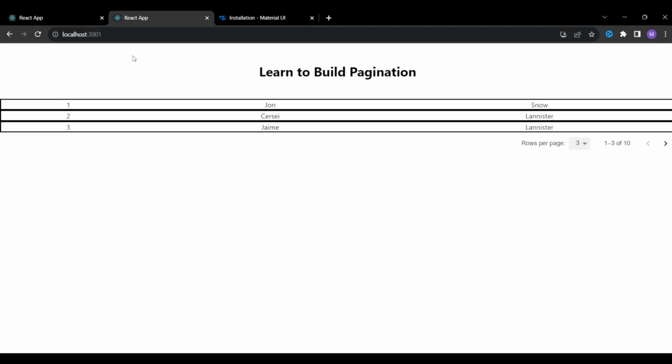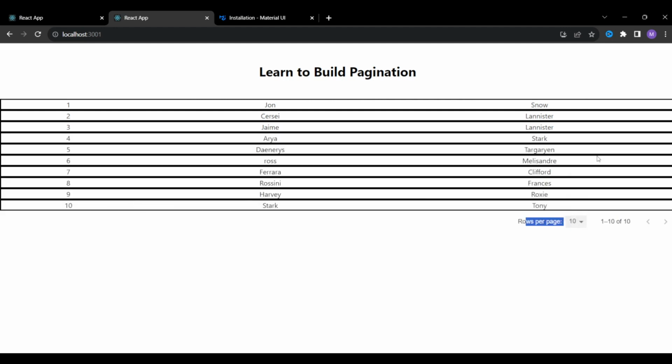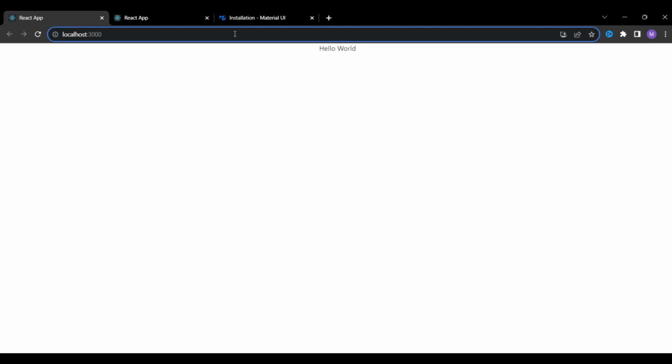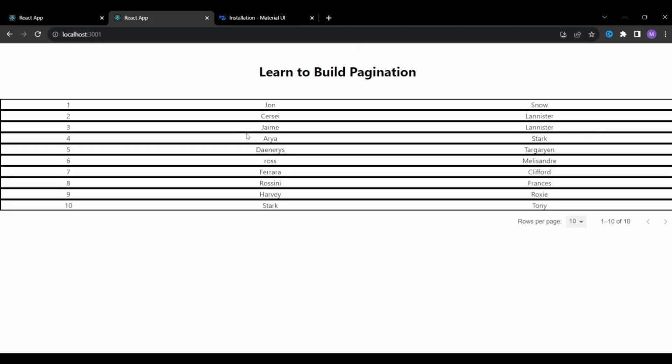Before we start building the pagination, we are going to just display this table, and we need some data to display in the table form, and then we are going to bring pagination into this and implement pagination on that. So first let's try and build this simple table into the application. As of now, our application is nothing but hello world. I'm going to replace it with this table. So let's go and do that.